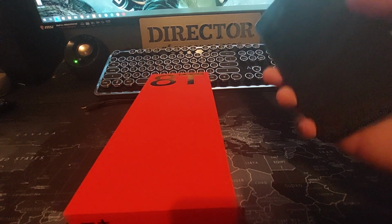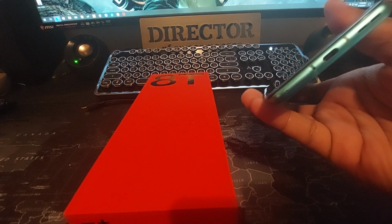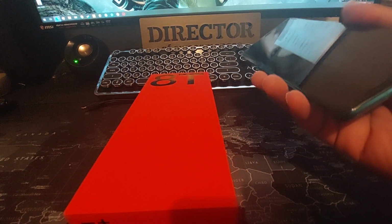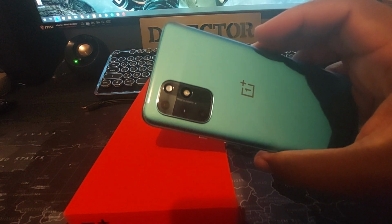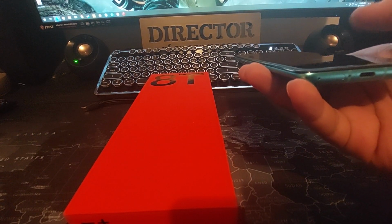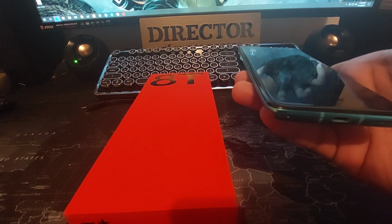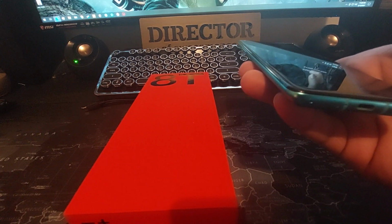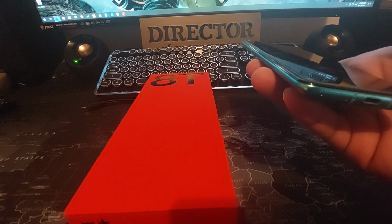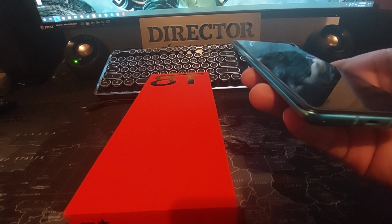These do have stereo speakers. It does not have the headphone jack, as you can see. SIM tray is down here. I'm a Bluetooth guy personally, so no headphone jack is not a deal breaker for me. Of course, you could use a dongle, but I'm not buying dongles. I'm not with that life. That's why I still have phones that do have headphone jacks, like the A52 5G. I do use it on occasion, especially if I'm recording something and I just want the comfort of a regular headset on my head without all the nonsense.